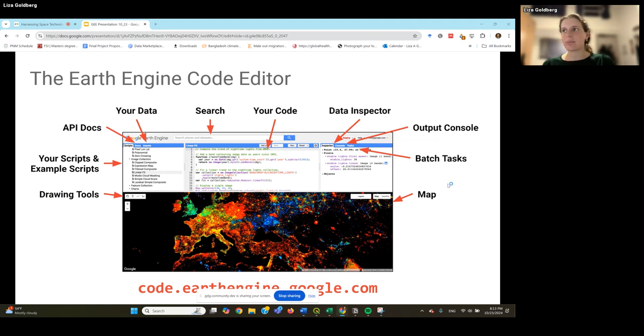I'll go over this briefly again in a moment, but this is really where it all happens. This is the Earth Engine JavaScript code editor. And you can see it looks a little bit different than your typical coding interface, given that there's a map that automatically responds to your lines of code above. So on the left here, where it says your data, your scripts and example scripts, you can think of this as kind of like your file folder for Google Earth Engine. It's where you save all your documents. You're able to write code in this middle area, use the output console to print information about your data sets, and then automatically map the results down here.